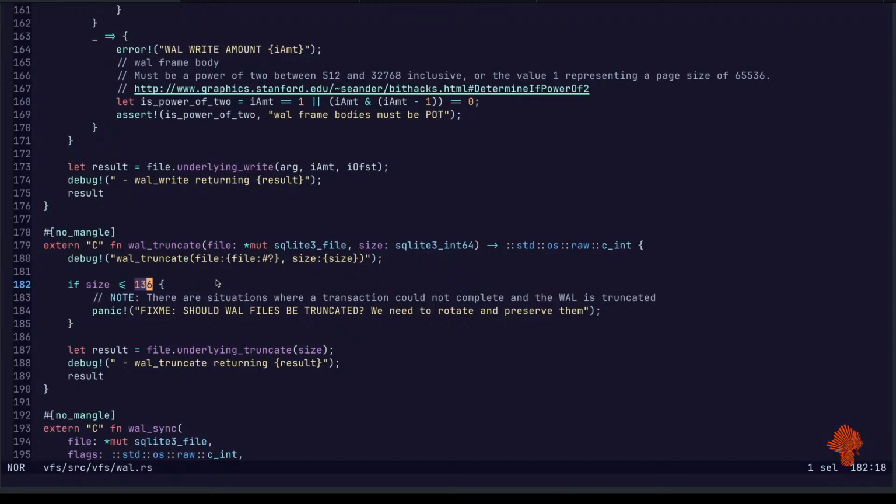If size is less than 136, what's magical about 136 bytes? Fascinating.